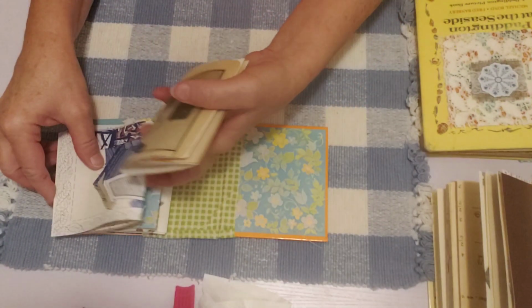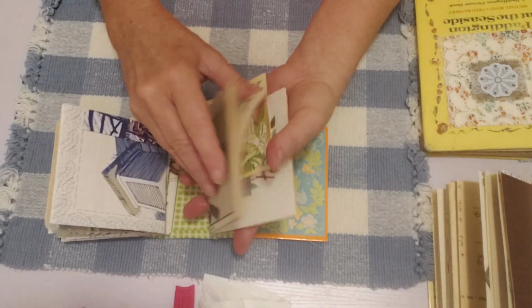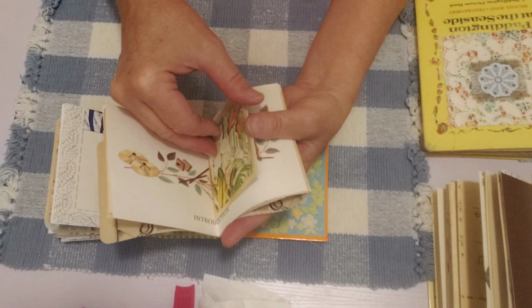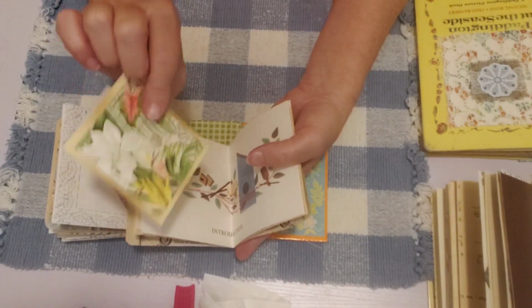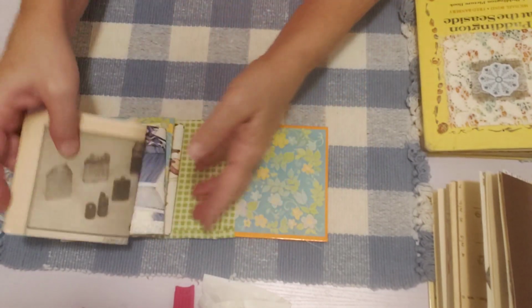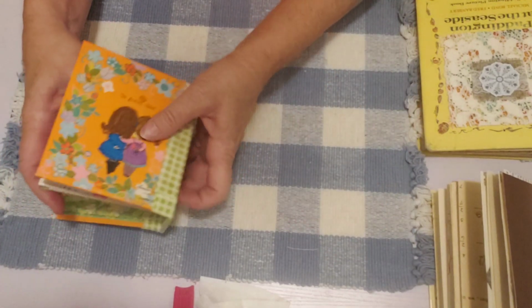Let's see, the middle of that one was the card, right? Yeah, that vintage card. Like I said, I had trouble finding small things. So this one is not necessarily a vintage card. This is probably the only thing in all of these journals that's not vintage. But I needed something small, and it's a bridge tally card. I put that in the middle of that one because I just wanted to put something special in the middle of each one. So that's the smallest one.